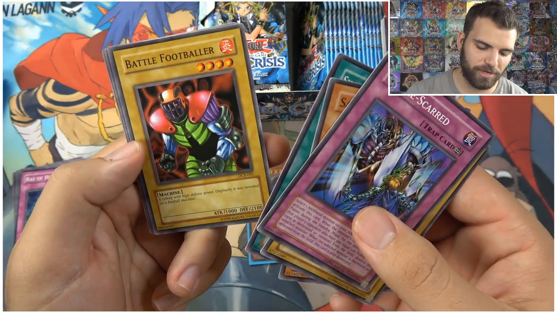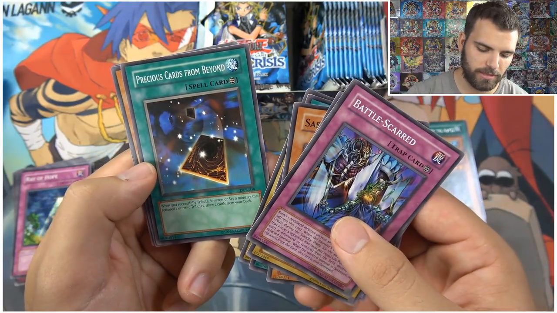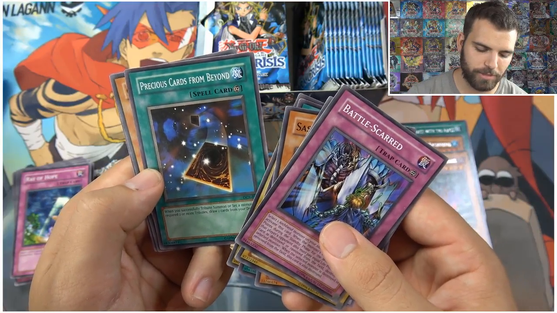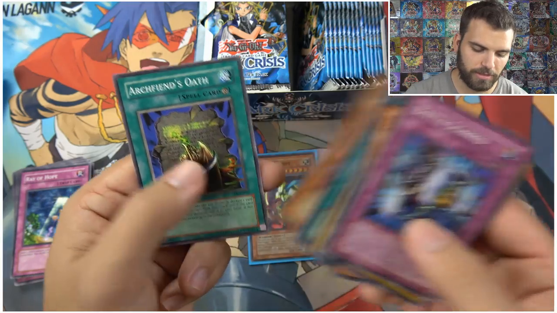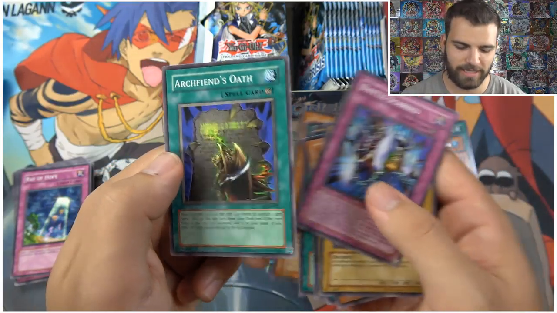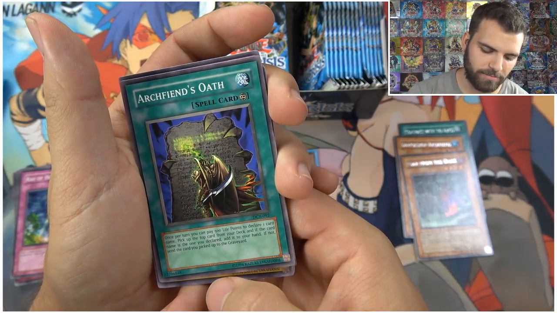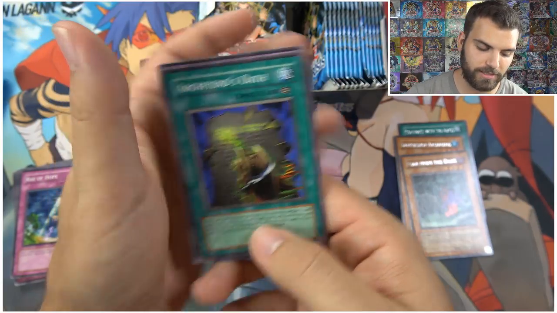Battle Footballer, a 2,100 4-star monster. Precious Cards from Beyond. When you successfully tribute summon or set a monster that requires 2 or more tributes, draw 2 cards from your deck. Goblin of Greed, 1,800 defense 4-star. And Archfiend's Oath. I believe that was the combo card with Convulsion of Nature back in the day. Once per turn, you pay 500 life points, declare one card name. Pick up the top card of your deck, and if the card is the name, add it to your hand. If not, send it to the grave.